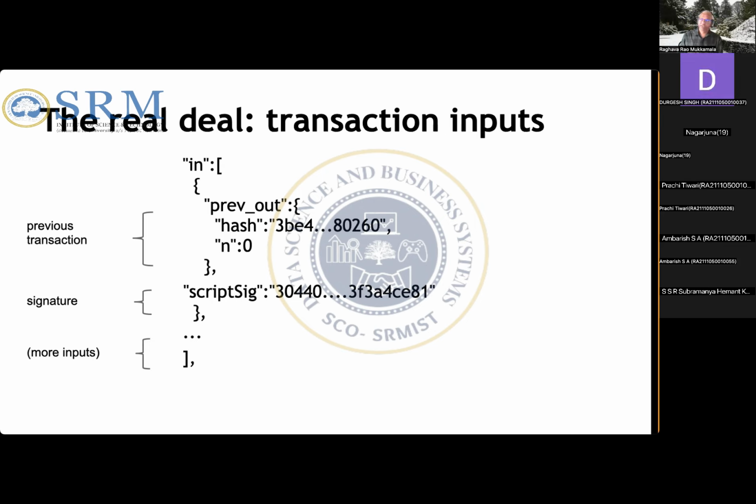And remember that we need to sign the transaction. The owner of the coin has to sign the transaction, right? So this is the signature, which contains a series of bytes. We will also see, when we get back to Bitcoin scripting, how we actually verify a signature. We use the Bitcoin scripting language and do a fast verification. This is one input, and you can have multiple inputs. So this is an array, and any number of inputs is possible.